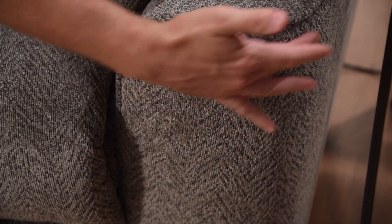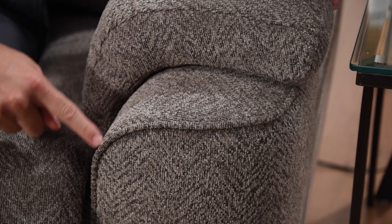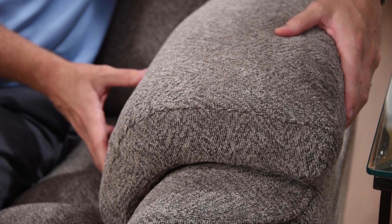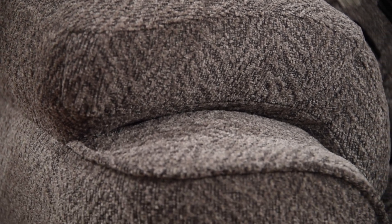You can see here we have a nice shaped front arm stump. We've also accented that with a nice welt treatment on the front arm, tying in with the shape and rounding down to the base of the frame. It's a very large scale arm. Inside of this is a solid piece of poly. A lot of manufacturers may use just fiber fill — we do use that in some products, but for this particular product we wanted a cleaner look, so that's why we use solid poly.